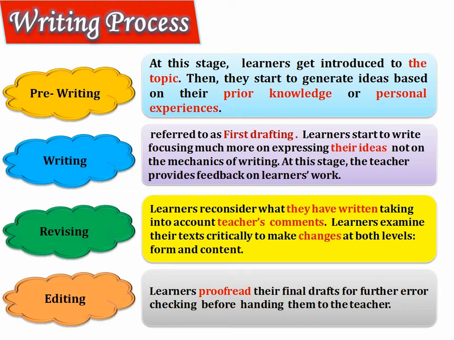Once the first draft is finished, learners reconsider what they have written, taking into account their teacher's comments. This is the revising stage. Learners here examine their text critically to make changes at both levels, form and content. The last phase is editing. Learners proofread their final drafts for further error checking before handing them to the teacher.